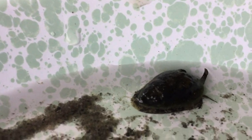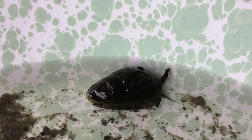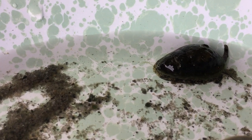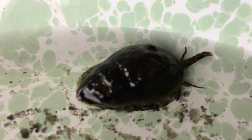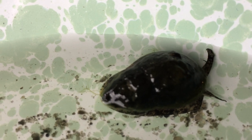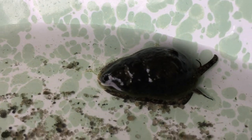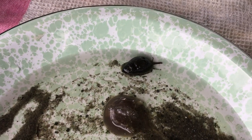That is a snail. There are a lot of these in the stream area. He's gliding on his foot — they call it the foot, it's a big muscle. You can sort of see it at the bottom there. Sometimes when you're at Andy's Way, it's hard to tell whether a trail was made by a snail or a baby horseshoe crab. He uses his antennae to sort of feel and see what's out there in the world, which way he should go. He's really on the move — I'm not sure I gave him enough mud.